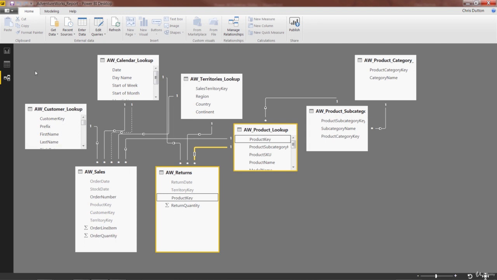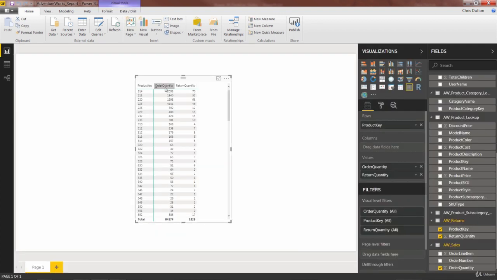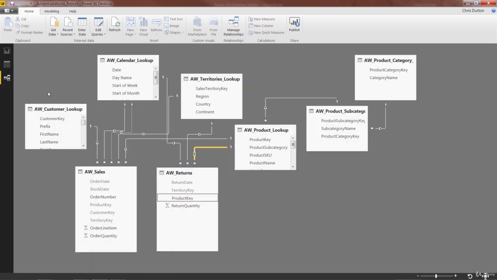And now, returning to our matrix, we see what appear to be correct versions of this order quantity field, or these values. So the reason why we no longer see duplicates here is because we've essentially enabled the filter context from filtering down here in the returns table to transmit up to the lookup, which is then able to pass down to sales. So now sales has some insight into what you just filtered in the returns table, because we've kind of allowed that filter context to escape. It's no longer trapped in that returns table. We've given it an exit through this relationship to product lookup.